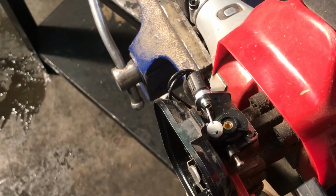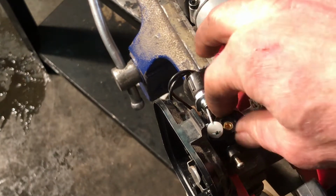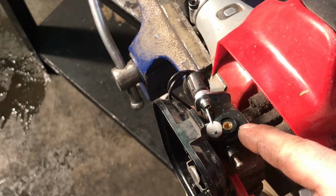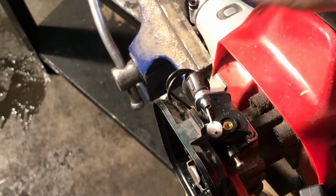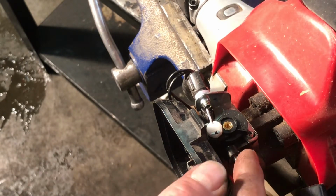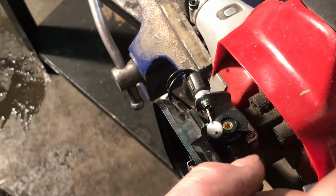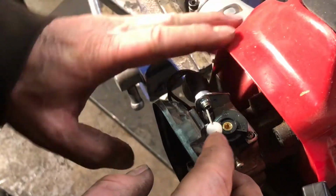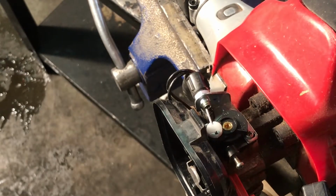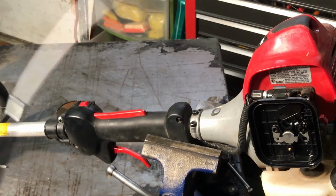Alright, on one of the weed eaters that we need to finish up, I got a new throttle cable. If you can see right here, the top of the carburetor and the idle screw, they don't come in contact with each other because the actual cable, I think it's the wrong one. It's broken, but it runs at full throttle all the time because this doesn't come back. So we got to take this assembly apart and put the new throttle cable in. Here's the new cable, just a short little guy.